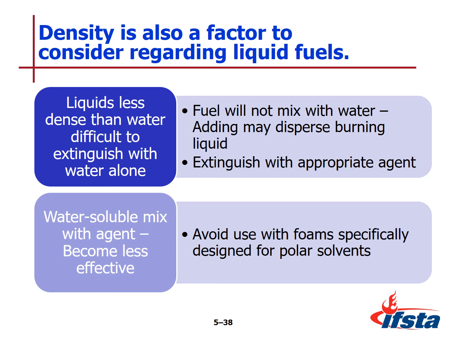A water-soluble mix with an agent becomes less effective, so we have to avoid using foam not specifically designed for polar solvents. That's why when you get into talking about Class A and Class B foams, Class A foams aren't designed to be put on Class B fires and vice versa, because of their uses and how they go about extinguishing a fire.